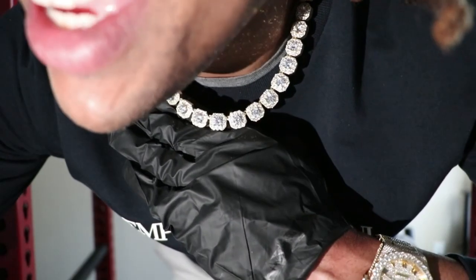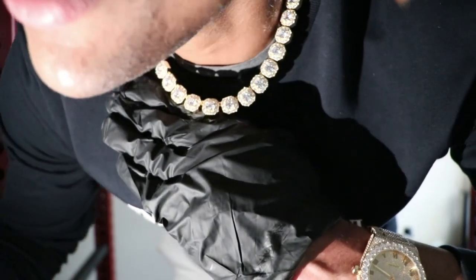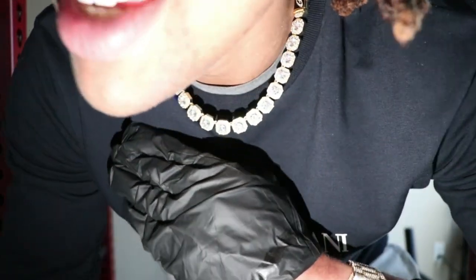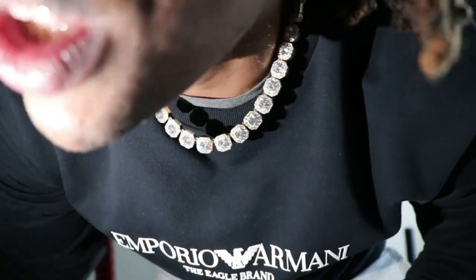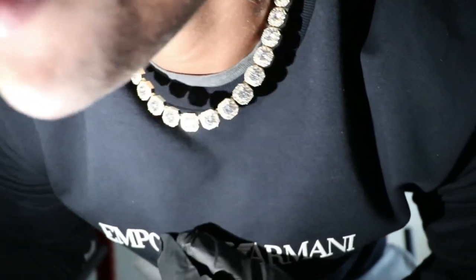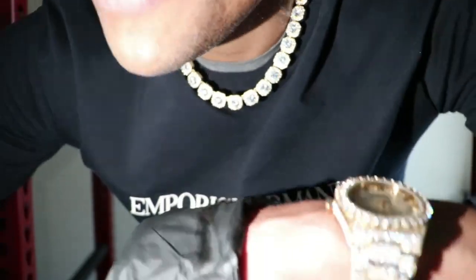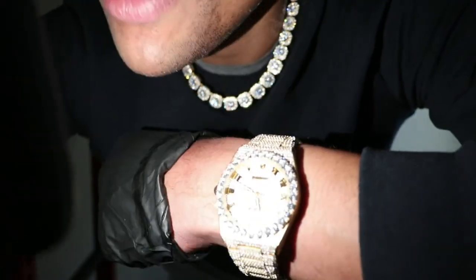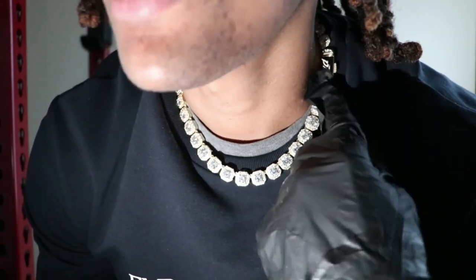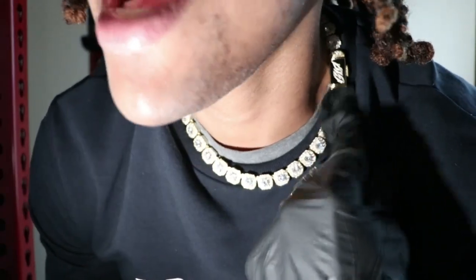Again, this is 18-karat gold-plated with CZs, 18 inches, 10 millimeters in width. Yellow gold is really growing on me — I was a fan of white gold initially, but yellow gold, I really do like the contrast. The yellow really brings out the CZs, shows the craftsmanship, and really highlights the details. Some people wear the clasp to the side so you can see the GLD logo; some people like to wear it on the back.